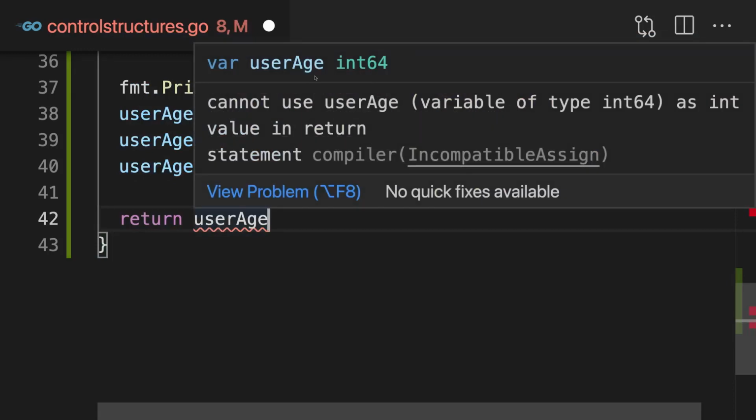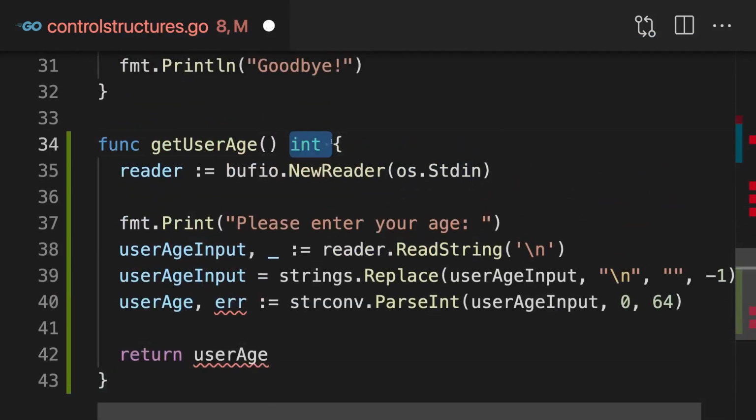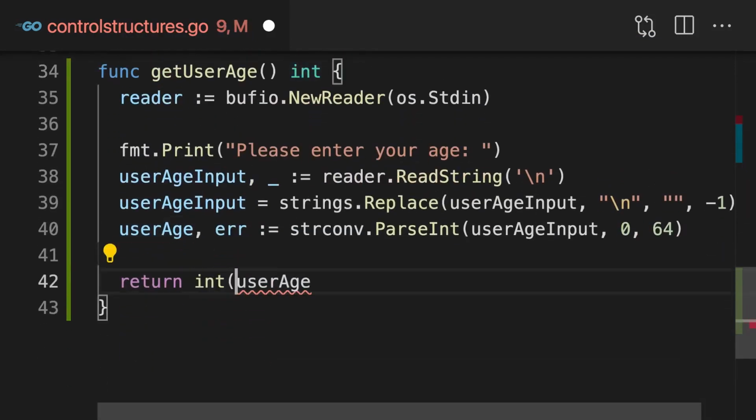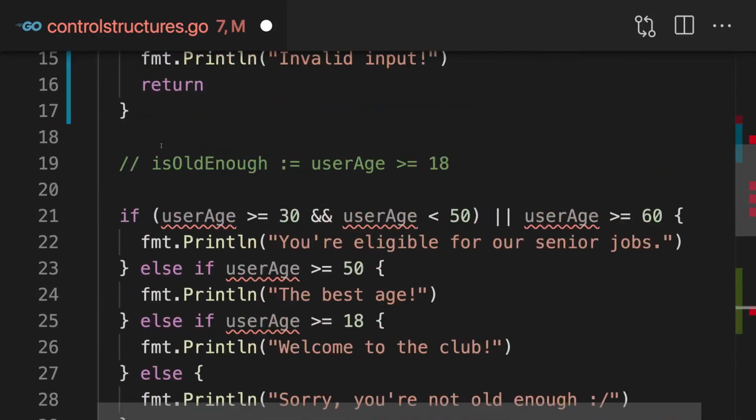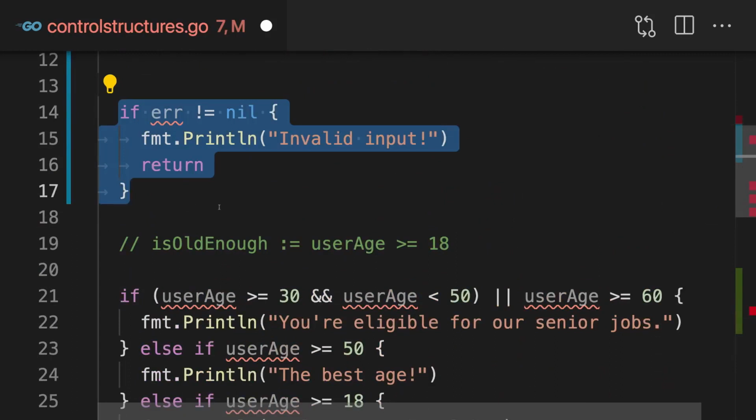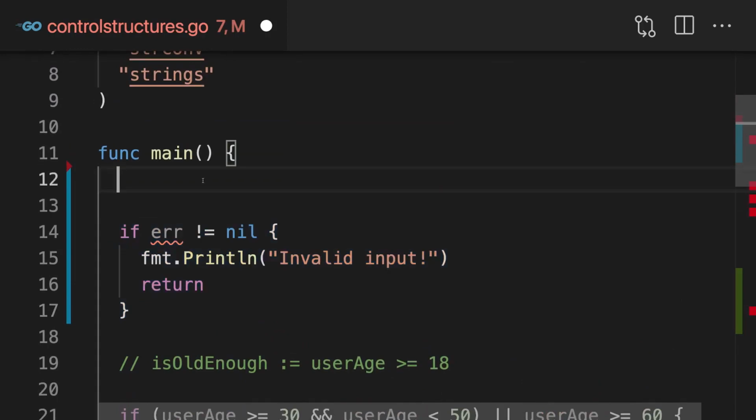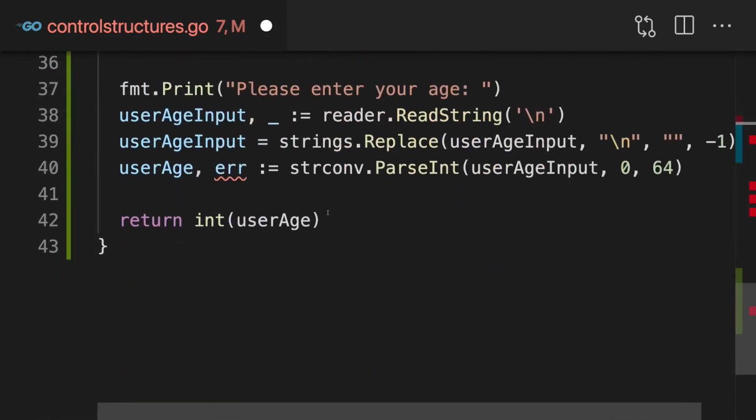So I want to return an integer here and return user age, this variable. And actually here, this is technically of type int64, which is a bit more specific than just int. So to ensure that everything works, we need to wrap this with the built-in int conversion function, which will, behind the scenes, make sure that the integer we're parsing here is of type int. Now we got that error here, and we could also bring down our error handling code. But maybe we want to keep error handling in the main function for some reason. Well, then we could just return this error variable, which we get here as well, as a second return value, like that.